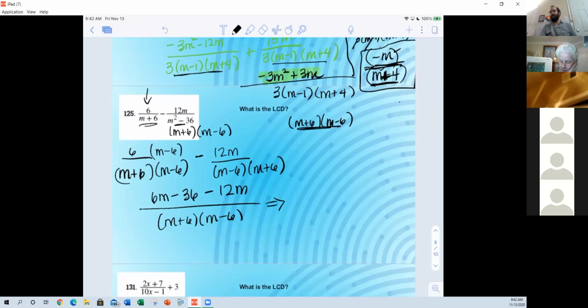Okay, and then how does that simplify? What do you do from there? We can just factor the numerator. Can we combine anything in the numerator? What, like 6m and? Yes, you can combine. What can you combine in the numerator? 6m and negative 12m. And what's that going to give you? Negative 6m. Yes. And then minus 36. Now can I factor anything else out of the numerator? Yes, you can take negative 6 from both. Great. So negative 6. And when we divide negative 6 into both parts of the numerator, what do we get? m plus 6. m plus 6, good.